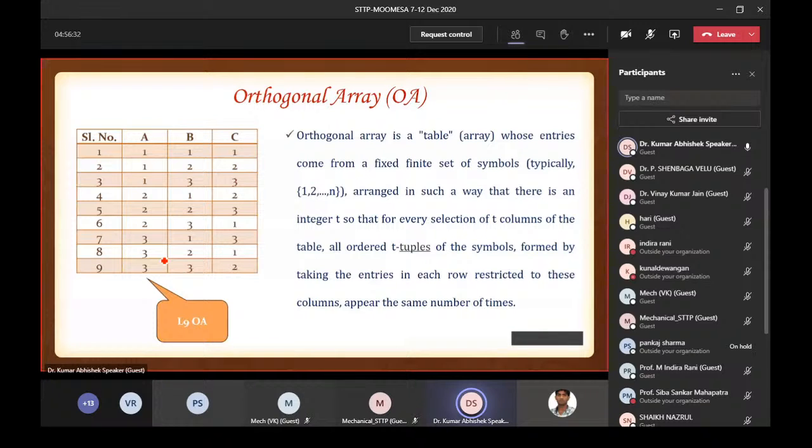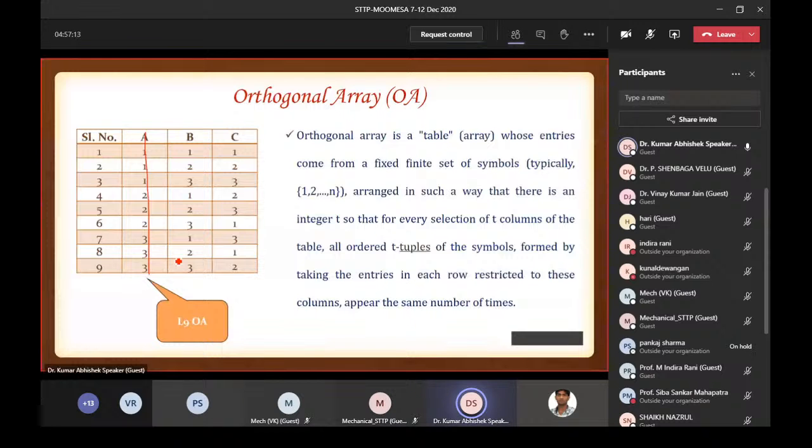इसके पीछे का प्रोसीजर ये है कि सपोज if you are going to hide this A value, if you are going to cut this A value, then if you are looking only at the B and C values, B has 3 levels of the experiment and C has 3 levels of the experiment. Therefore, the total combination of the experiment between B and C is 9, and you can find here that there are 9 experiments, and all the possible combinations between B and C are available in this set of the experiment.